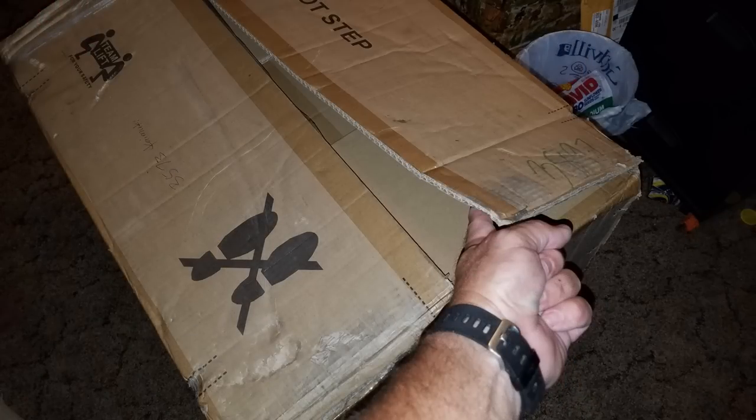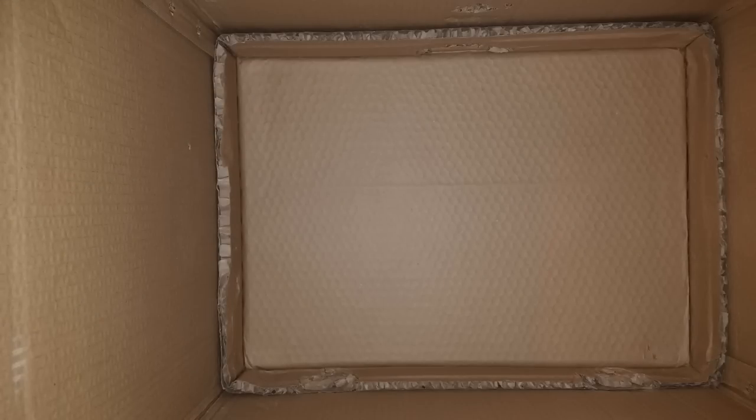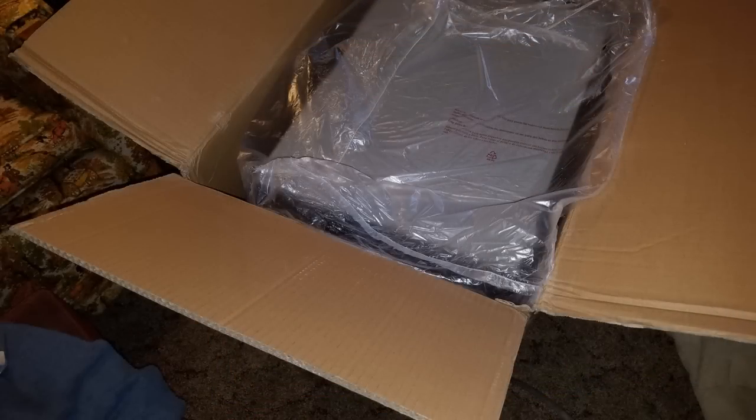Even though this is the 45-quart one, they make a 65-quart one that's even a little bit bigger, and of course they make smaller ones too. But as far as the packaging, the box was okay. There was an inner packing system that really protected it. I was really pleased with the overall result.